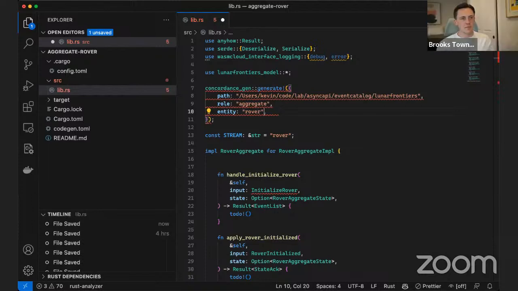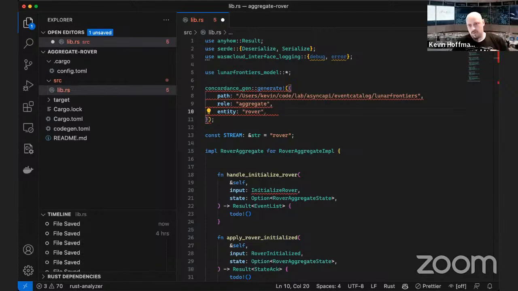Yeah, that is the plan. I want to be able to spit out a new event catalog site, with like Hello World or something in it, and it would have a couple of aggregates, a couple of events and so on.